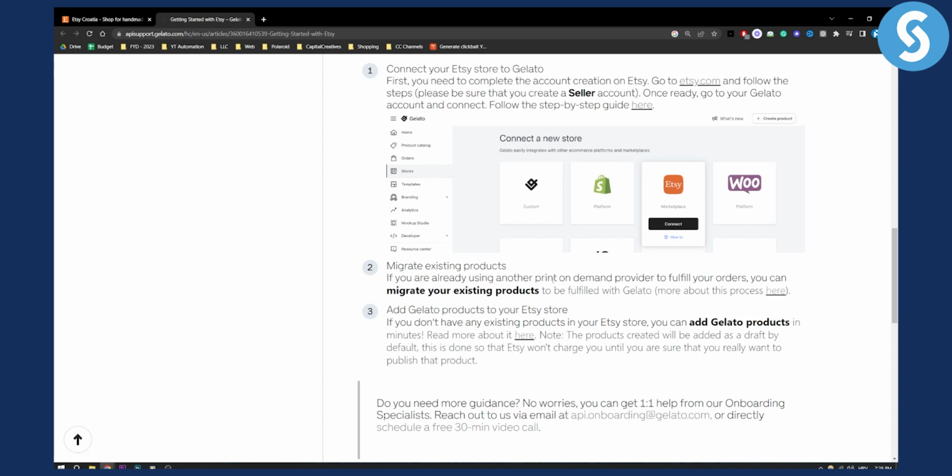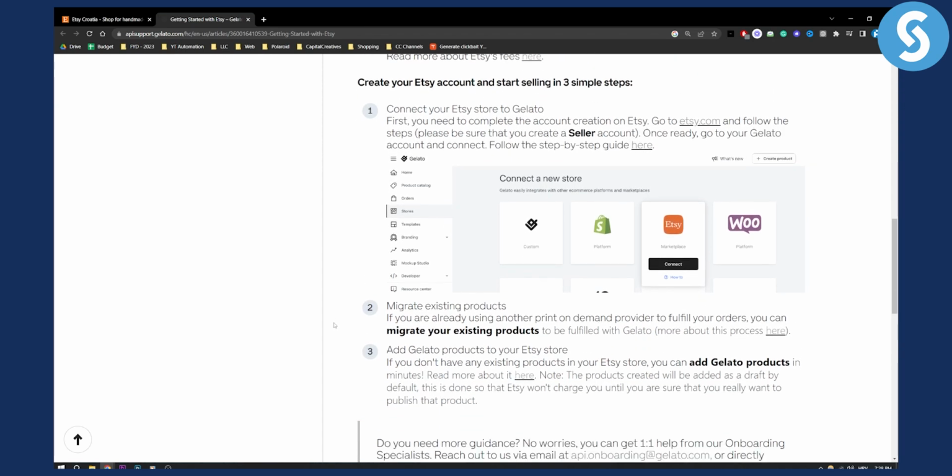Now, if you're already using another print-on-demand provider to fulfill your orders, you can migrate your existing products to be fulfilled with Gelato. You can do that if you want. Also, you can add Gelato products to your Etsy store if you want. And if you don't have any existing products in your Etsy store, you can add Gelato products in minutes. Now, you can read more about it on Gelato's website, but this is pretty much how to connect Gelato to Etsy.